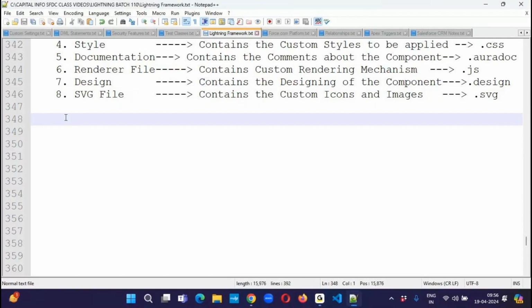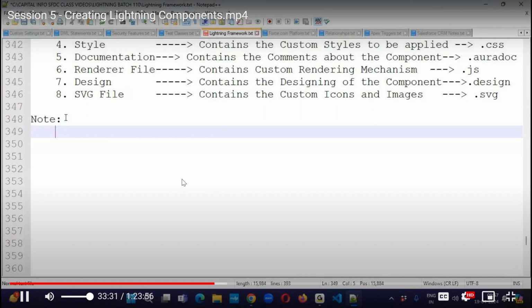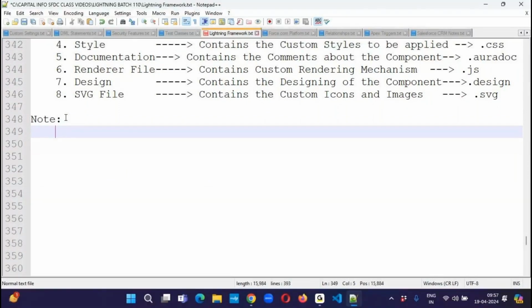Now I would like to build the Lightning component. So how can we build the Lightning component, and how can we run the component? We'll see. I already told you, once the Lightning component has been built, by placing the required visual appearance controls, applying the required styles, and writing the required business logic, the component we can't test directly. If you want to test the component, we need to run that. But how can we run this component here?